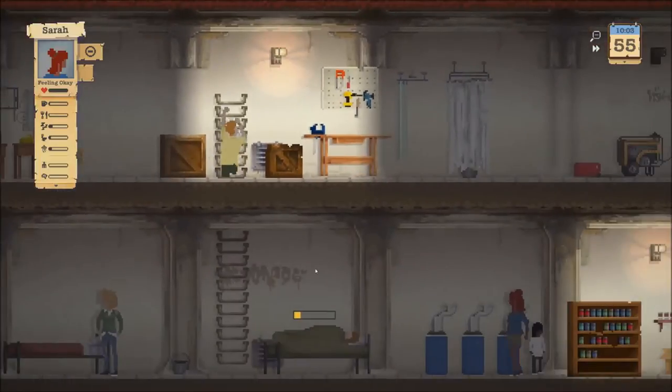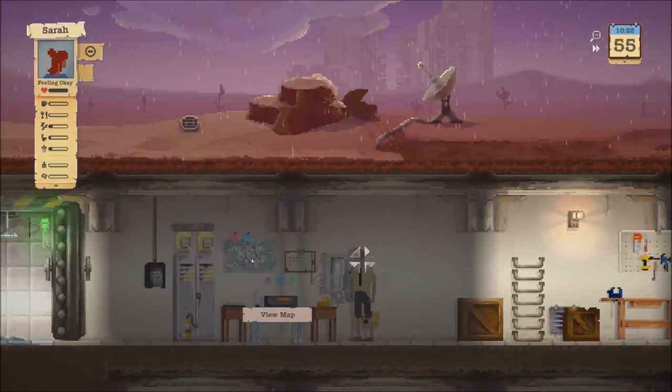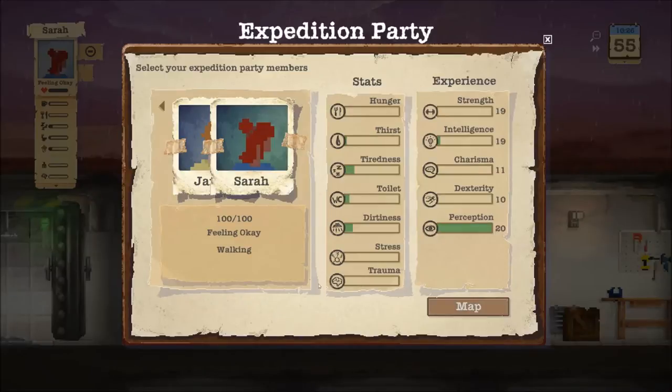Yeah, we'll send him out like this. We're good. And the best part of setting up an expedition like this is that the water will refill immediately after they leave, that big dose of water. So we've got a little bit of dirtiness, a little bit of toilet, a little bit of thirst. No big deal. Sarah, same thing. No real big deal there. WC for water closet. I just realized that.